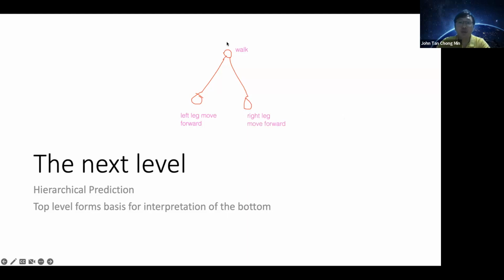So you can easily see that you can also reuse the same set of things for run. Run, you move forward at a faster pace, but you can also reuse the same representations for moving your leg in an action called run. So as you can see, this kind of hierarchy could be reusable. You learn the bottom level representation, you can use it in multiple contexts. And this is very good because this is something like compositionality, something that Geoffrey Hinton wanted to do with his GLOM architecture, where you represent part-whole hierarchies. If you can represent part-whole hierarchies, there's a chance that you can reuse the parts in some other format in the future. So something like this would be very crucial for fast learning, because you don't have to learn everything from scratch when you see a new situation. If you can compose the new situation into parts of what you have seen before, you will learn much faster.